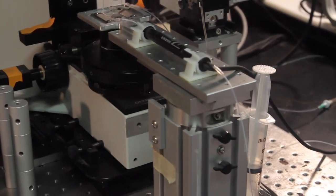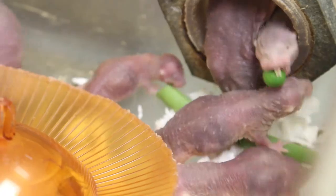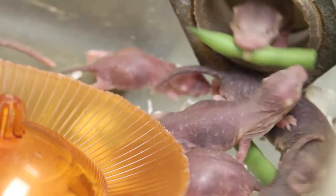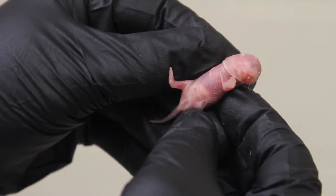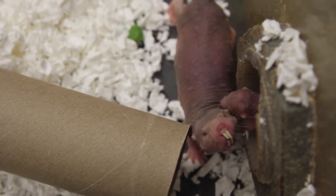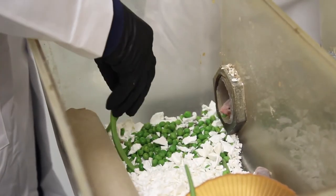We used a technique called mass spectrometry to look at all the different metabolites and many other things. As we went through one by one, we noticed — holy cow — fructose is through the roof in a lot of these tissues. One of the big things we wanted to figure out was where this fructose is being used, so we isolated both heart tissue and brain tissue to determine what level of fructose was being used.